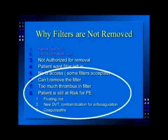So this is my experience in 1,000 filters. Most of the patients, either you can't find them or they're dead. And so we're left with a very small cohort. And out of 1,000 filters that we reviewed in the 90s, a surgery resident, I would say, tortured herself for a year trying to find these patients. And we gave up. And they're very difficult to find. And so the strategies, we're actually going to be focusing for this talk on these lower parts. The people that have a filter, they want it removed.